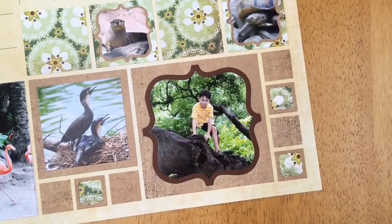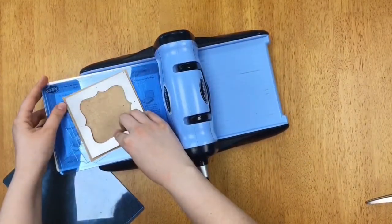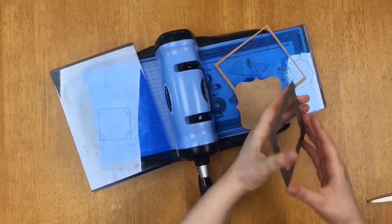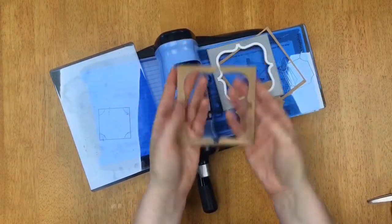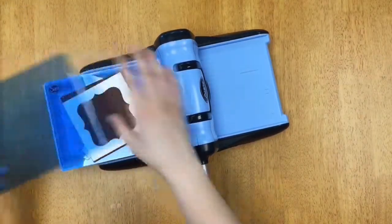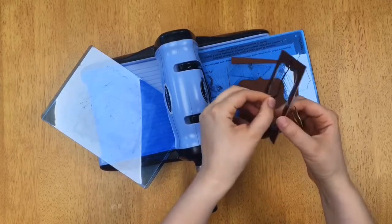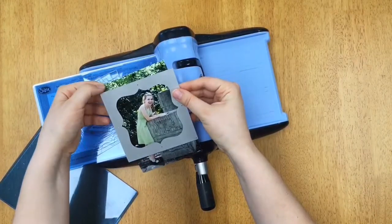Right now I'm going to create this look with the 4x4 scallop die. First I'm going to create the frame part, so I'm just cutting the die through my machine as shown here, and the paper got stuck, so I'm using my tweezers, and there it is, really quick to get out, the frame. Now there's an outline on this die, so I'm going to cut that part next. Again, it gets stuck, so I'll pop it with my tweezers, and there it is, my outline. And last, I'm cutting my photo as well.